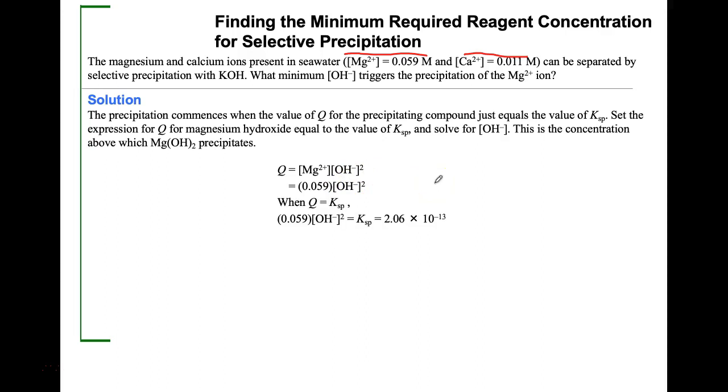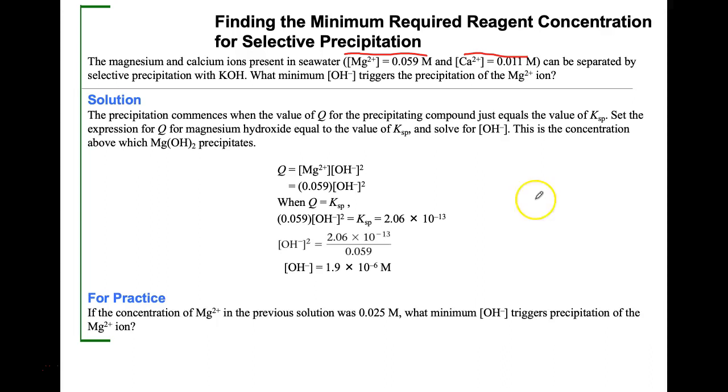So we start off with Q being the same as KSP, which is over here. So all I do is flip this around, so now this thing is on the left and the KSP is on the right. We want to solve it for hydroxide. So I'm going to isolate the hydroxide, but I'm going to divide by 0.059. So I would do the math here, take this value, divide it by that, make sure you say equals, and then I take the square root. And that's what I get for an answer, 1.9 times 10 to the negative sixth. So that's the minimum concentration that'll cause precipitation.